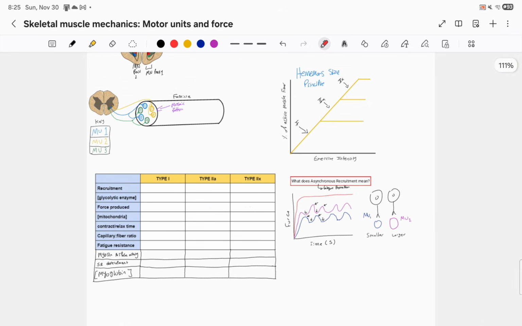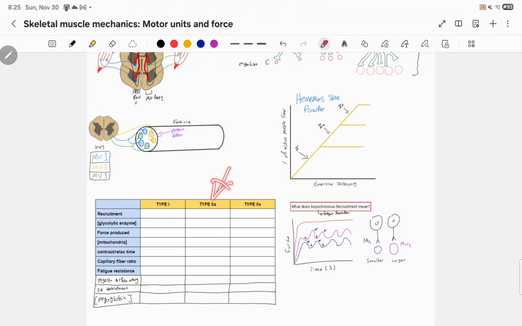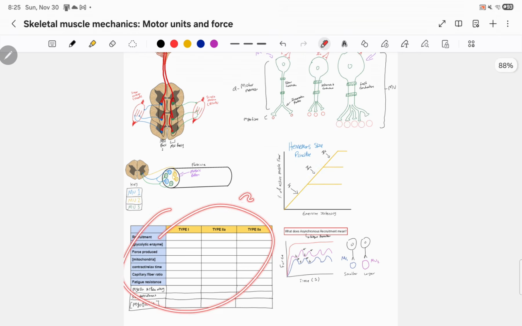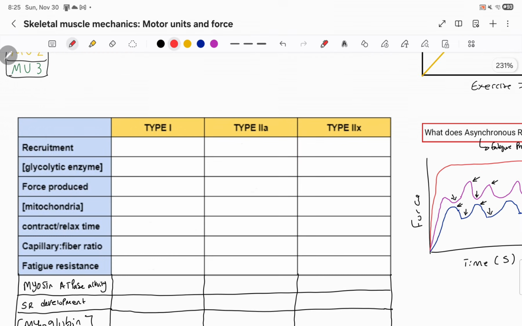Great. So now that we've finished here, let's go ahead and take a brief look at this chart. Now, this chart right here is going to cover a lot of the stuff we talked about there. And so this is going to be a lot of review for us. So type 1 fibers, what is their recruitment order? Well, type 1 is easiest to recruit. Type 2A would be hard to recruit. And then type 2X would be the hardest to recruit. In fact, during regular bouts of exercise, type 2X is very infrequently recruited. And so hypertrophying these fiber types is really hard because recruiting them is really hard.